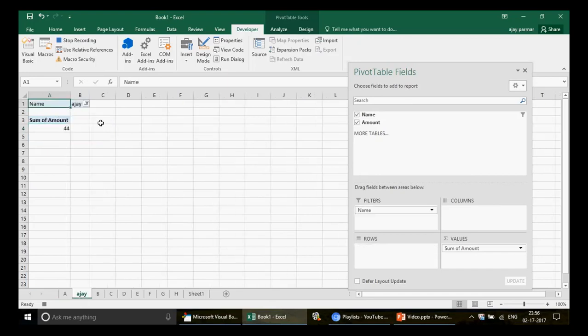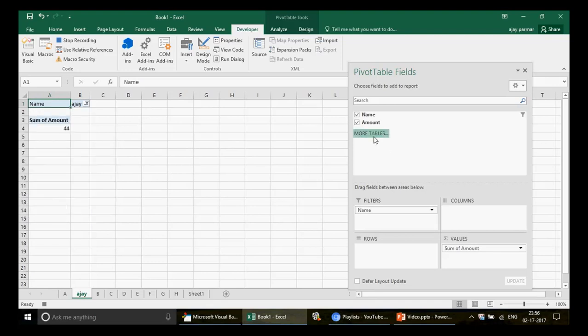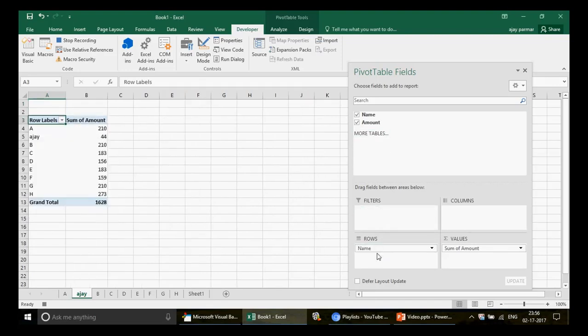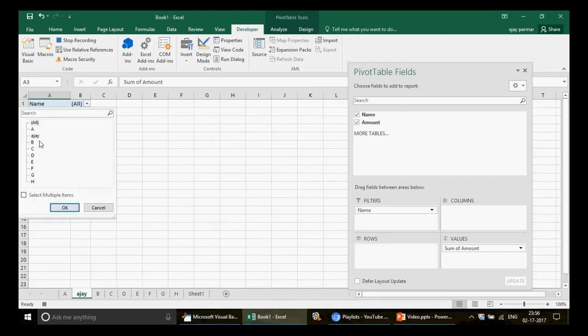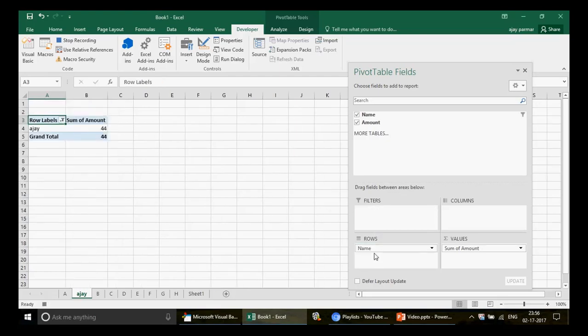Now if I go to the Ajay sheet, let me repeat what I have done. If I click on the Ajay, Ajay is already selected. Once Ajay is selected, I just need to drag it here and you will have your answer. Now I think this is not going to work. Instead of selecting like this, why don't we just select this, select item, and then check Ajay, click, and then drag it here. I think it's being recorded right now.